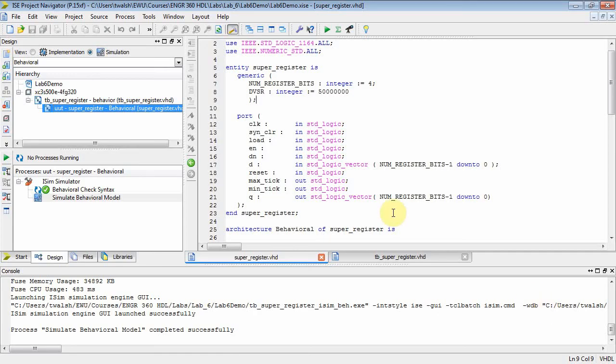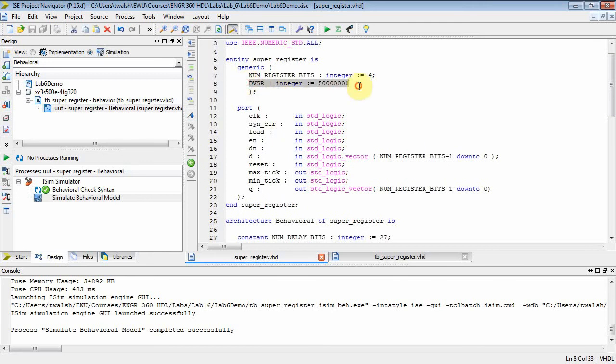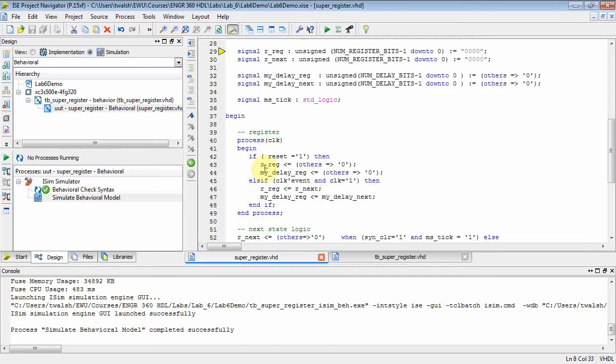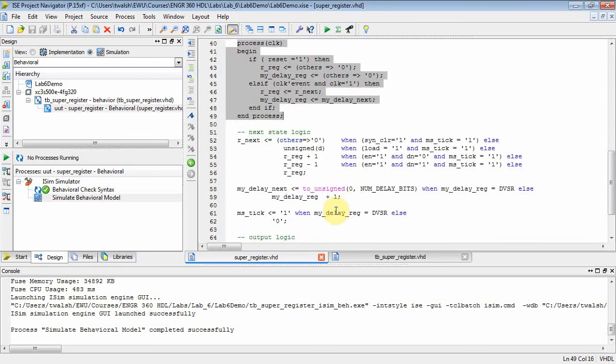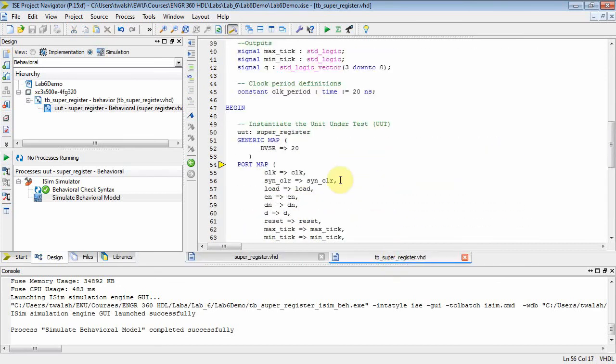Okay, this is EENG 360 Hardware Description Languages, and this is part 3 of Lab 6. In part 1, we stubbed out the code. We had 50 million clocks that we were waiting, a little timer down here, our usual state machine. You need to go back and watch parts 1 and 2 if you haven't watched those yet. And then we came along and did a test bench file.